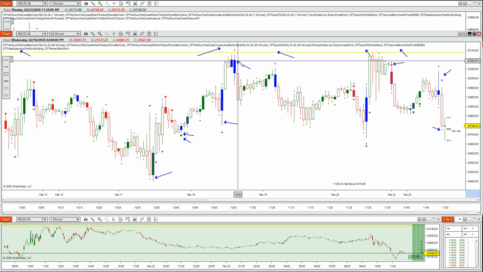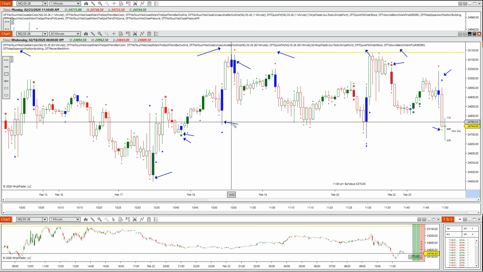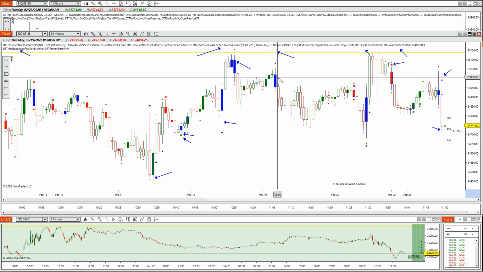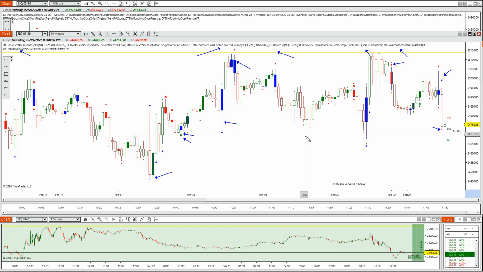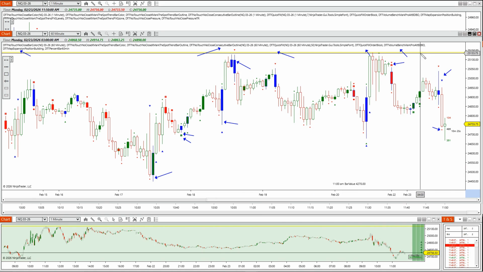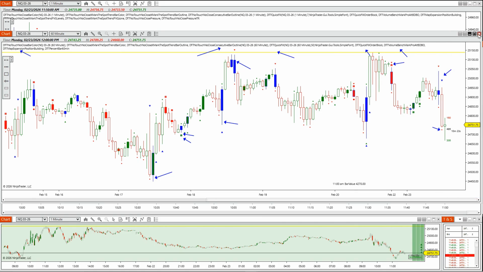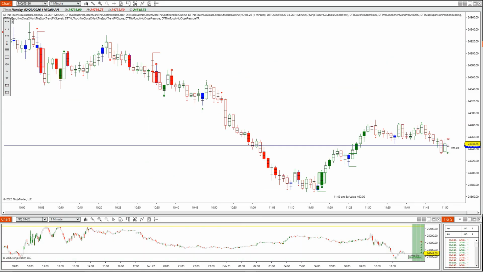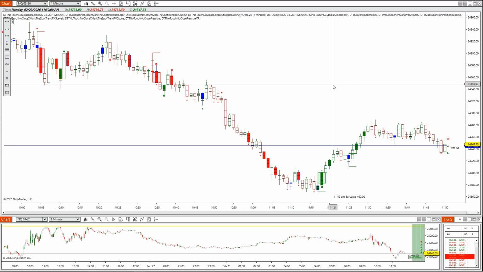So I told you guys, they'd probably pull up here, go run that low on that daily, and they did. They came up with another blue bar when they did it. All right, so that's important. That's absolutely important. So let me just get rid of that, and then let me get rid of this daily. Let's look at this 1 minute.